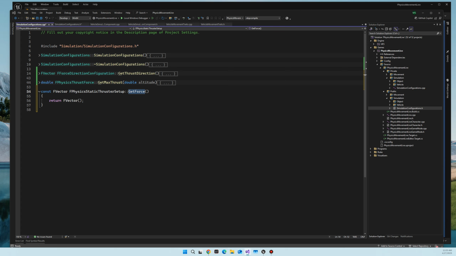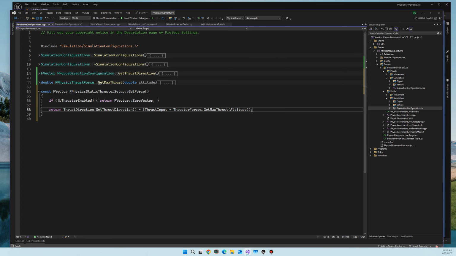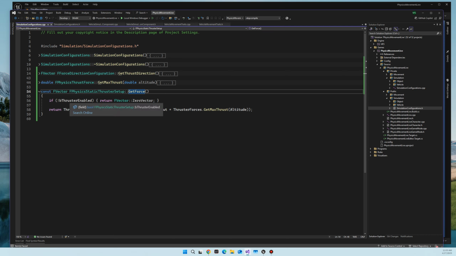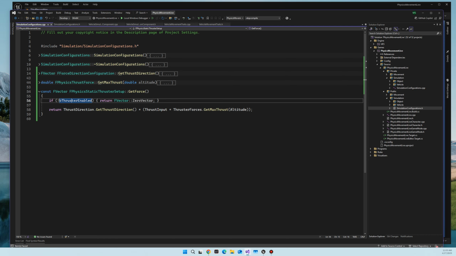Okay, I'm just going to bring this over real quick. All right, so all we've done here is, through all of those various systems or subsystems to help configure it, within the get force we're going to first check to see if we're enabled. If we turn the thruster off, we're going to bring back a 0 vector.